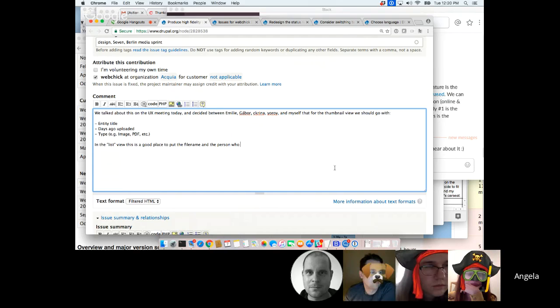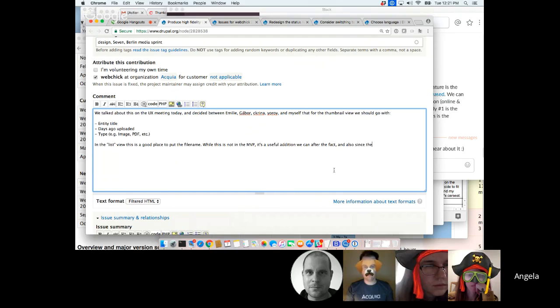Are we putting the person who uploaded it or not, even in the detail view? I think we're not. Yeah, I think the idea was to just have the current metadata plus the file name. It's useful when you can add it after the fact.